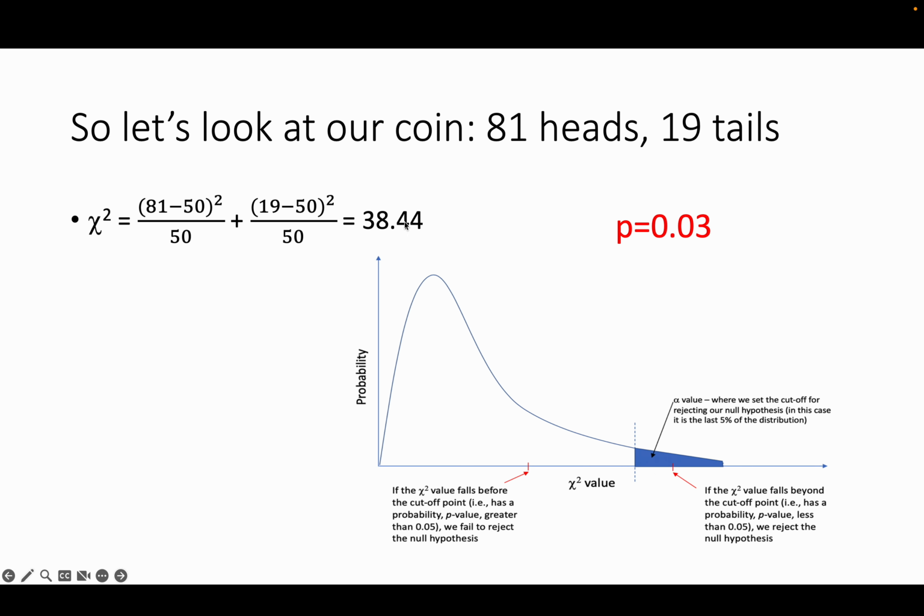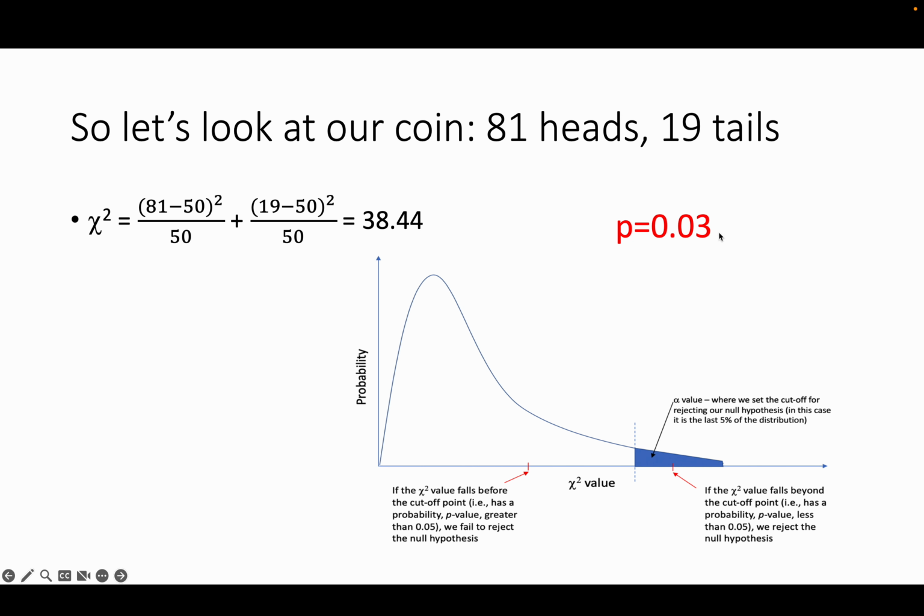But let's say I plug this into my computer, I get a chi-squared value of 38.44 and I get a p-value of 0.03. This tells you where on the x-axis 38.44 falls. This is telling you that we only get that score or something weirder than it 3% of the time. So where is it on here? Where is it where we only get it about 3% of the time? It's like way out here. It's probably right here, 38.44, where 3% of the time you get something that weird or weirder.